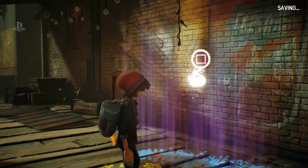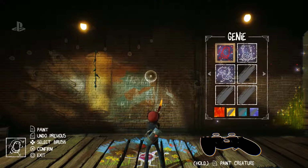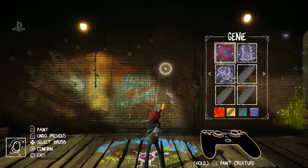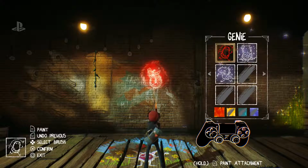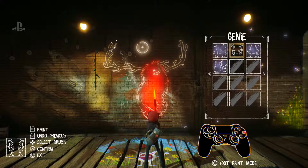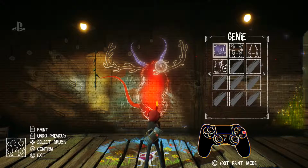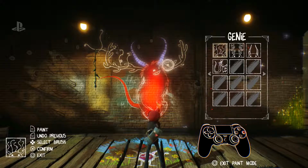And then this is the other main component of the painting, which is making these creatures as well. As you explore the world, you find missing pages from your notebook, and every time you find those, they give you a new painting technique or a new part for your palette. I can pick different body types, and depending on how I paint the creature, I can make the body different, or I could do a quadruped one like that, but I'm going to stick to this. Depending on the things that I add, he'll have a different personality when he comes to life. And I hear the colors matter as well. Yes, the colors matter too. This guy's red, which means he has an inherent fire ability. And you can add attachments onto the attachments, onto the attachments.